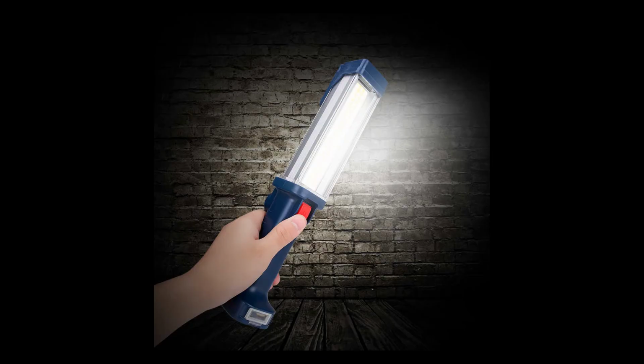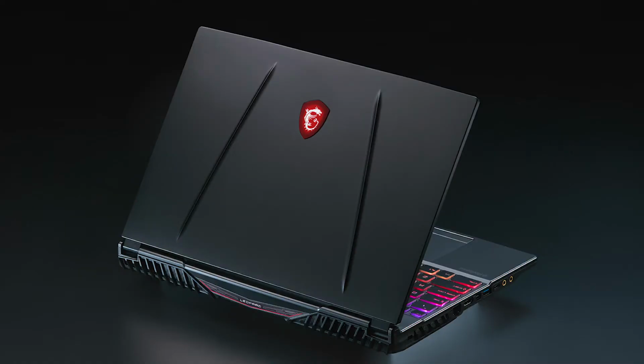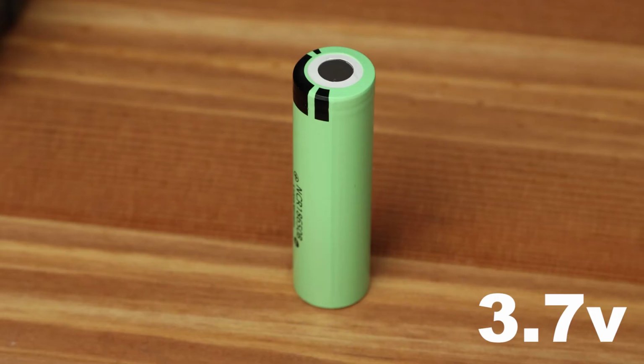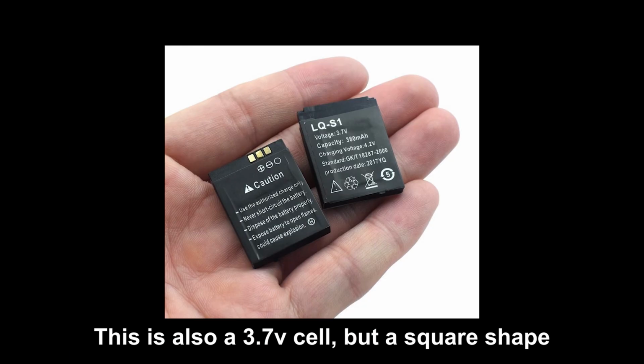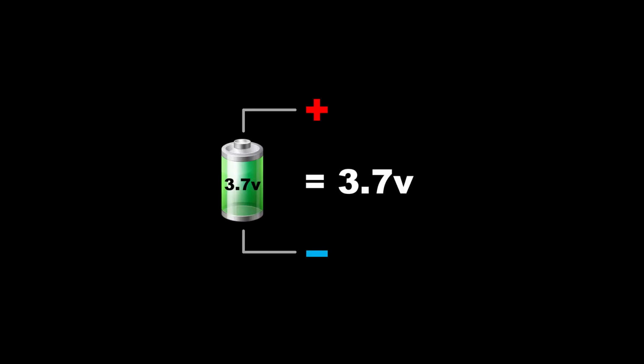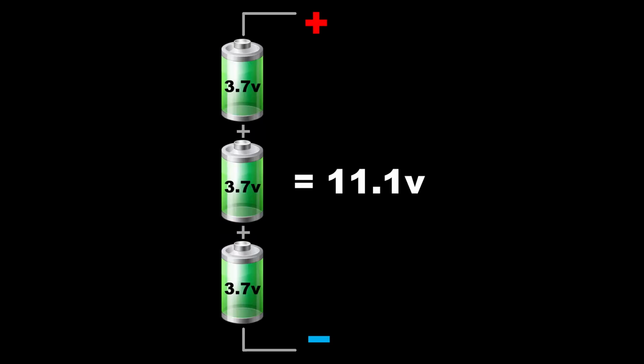In real life, we are surrounded by a huge number of electronic devices with different batteries. But in reality, the inside of the batteries are all the same. If the battery has one cell, and its output voltage is 3.7 volts, then such a battery is a single-cell battery. If we have 2 lithium cells in the battery connected in series, then we get 7.4 volts at the output. This battery is 2-cell. If we connect 3 lithium cells in series, then we get a nominal voltage of 11.1 volts at the output.